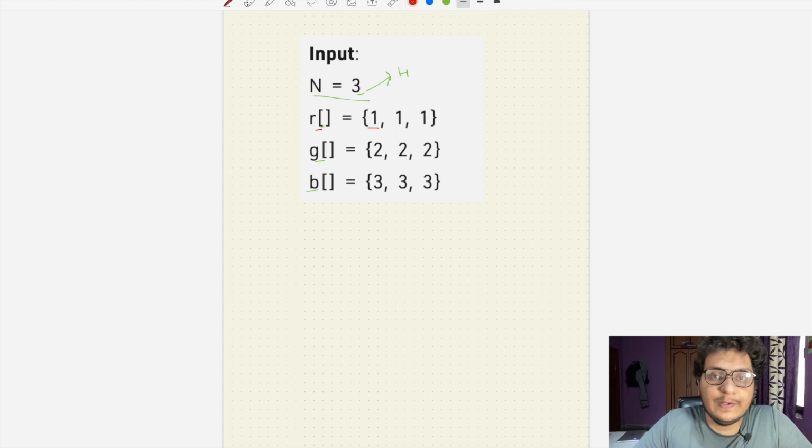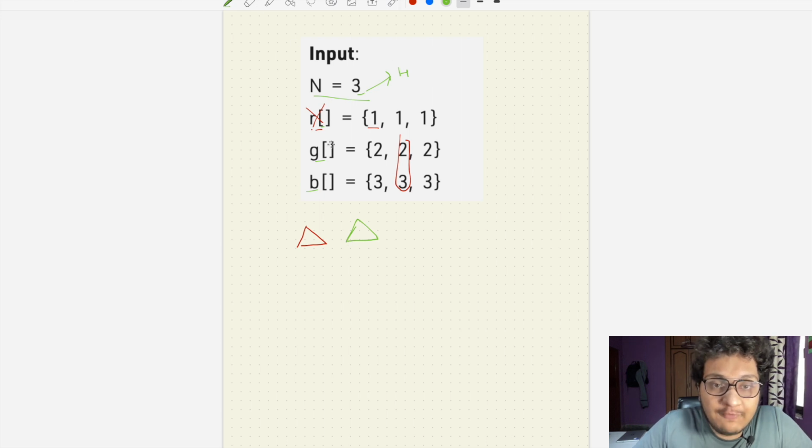We will first take which one is minimum here. We have R as the minimum, so we will color the first house red. Now we have to check in these two which one is minimum. We have to leave red here and check which one is minimum, green or blue. Obviously green, so we have to paint the second house green.